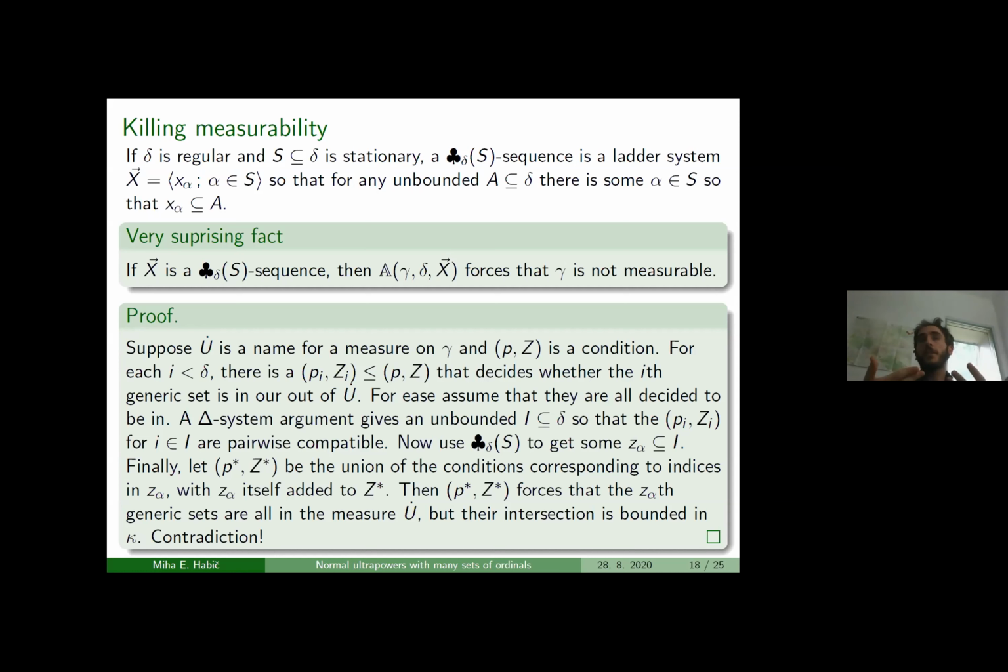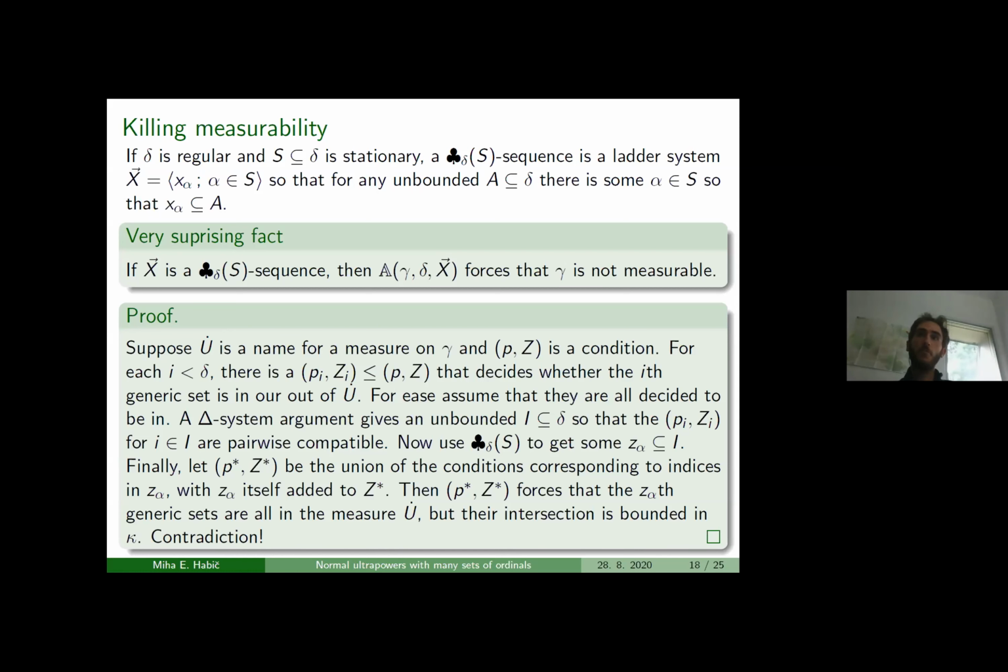And then you can find a stronger condition by adding that ladder into your condition. And now this stronger condition is forcing that those columns have bounded intersection. But before, you forced that all of those columns had measure 1, and therefore if the measure was countably complete, then their intersection would have to be unbounded. So that's the way you get into a contradiction. If you used the more complicated forcing, well, one version of the more complicated forcing that Arthur mentioned, where you use different cofinalities than just cofinality omega, then in this argument, you can make the ultrafilter U not be epsilon complete for some degree epsilon, but complete below epsilon, if you like.